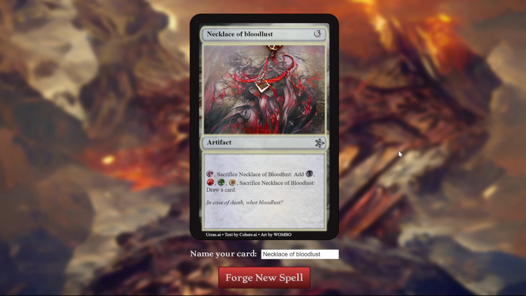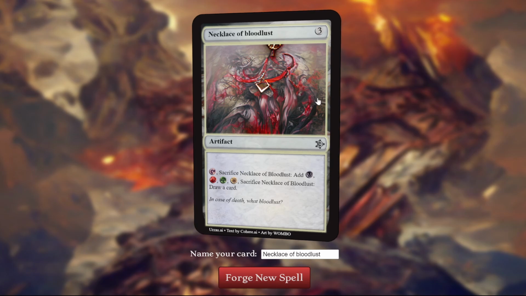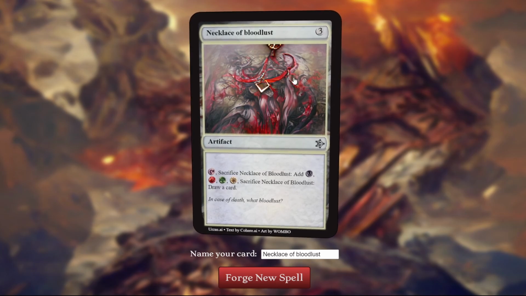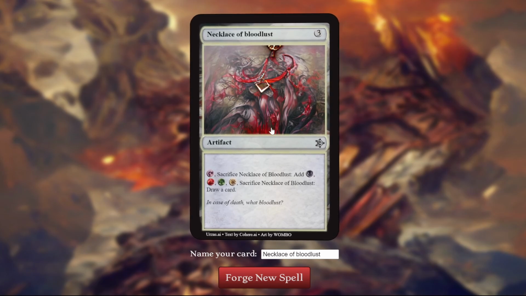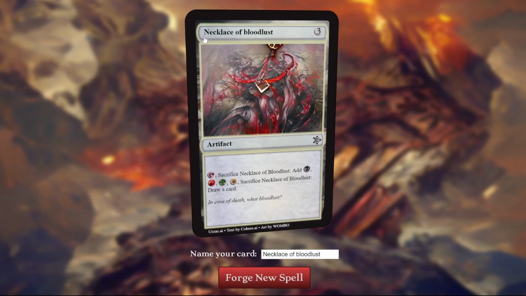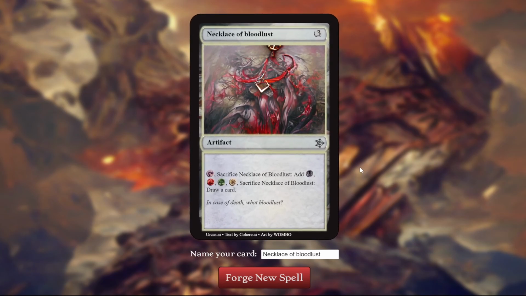"In case of death, what bloodlust?" That doesn't make any sense. The art's great though. I could believe this is a necklace and it's somehow infusing its wearer with black and red tendrils that cause bloodlust or something. Good art. And it matches with the description here. Yeah, pretty good. Card absolutely sucks, but it gets the fun part right, which is the art, I guess.